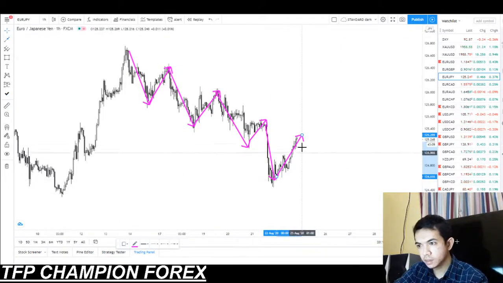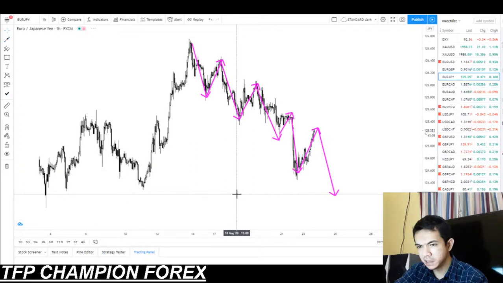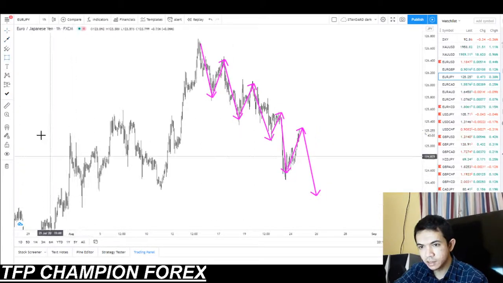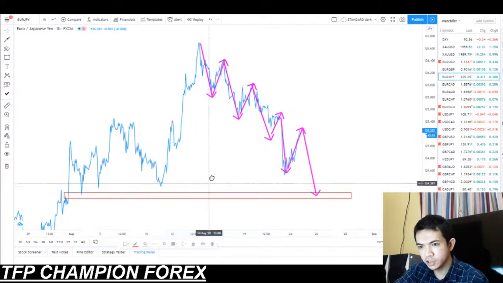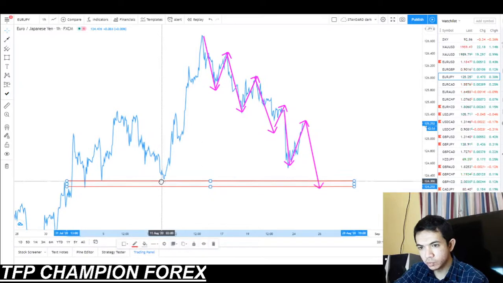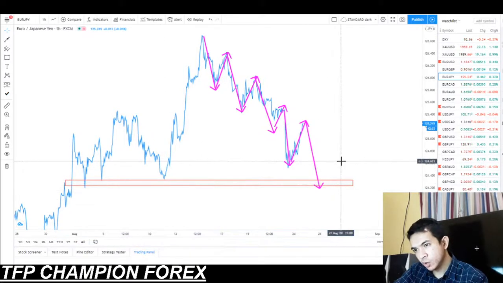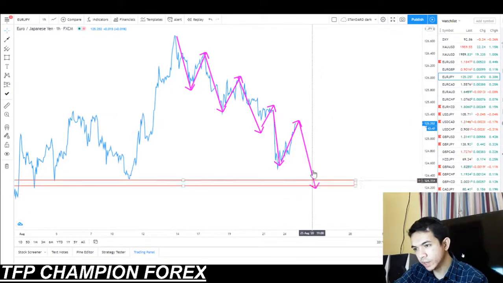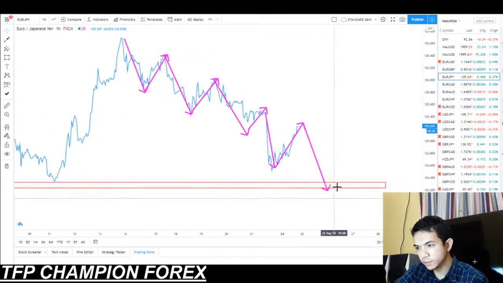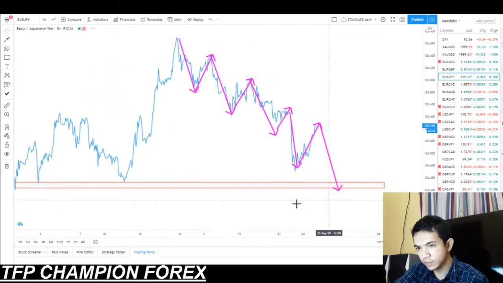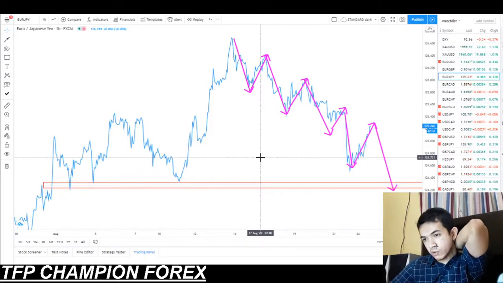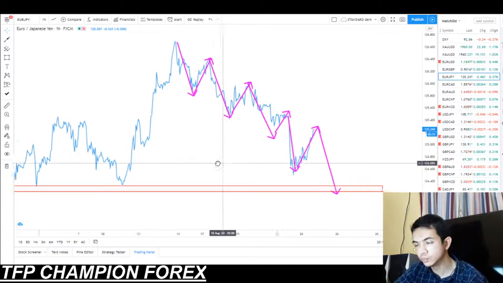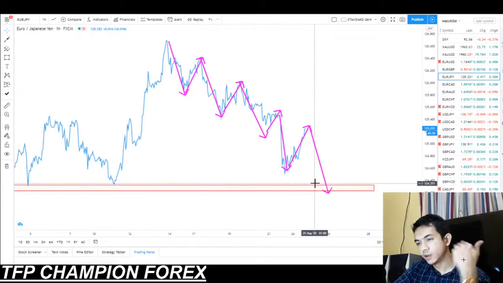Again, probably a lower high until most probably this level. We can check our line chart on where it would probably react. So we expect the market to move down in this direction, going to this key significant level or zone. That's one way you can identify levels or zones: multiple touches, multiple reactions on a certain level or zone. So if I look for an opportunity, I would probably sell this market.